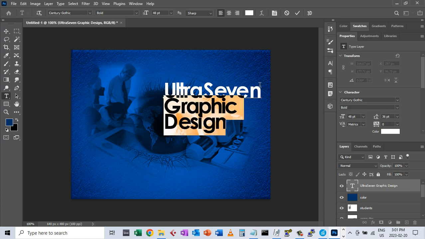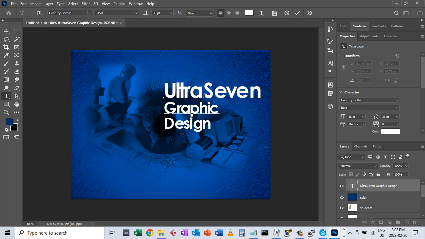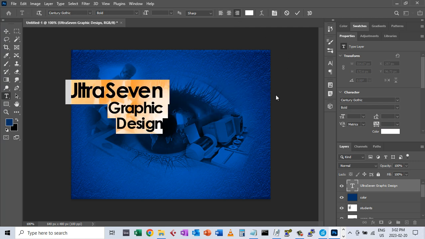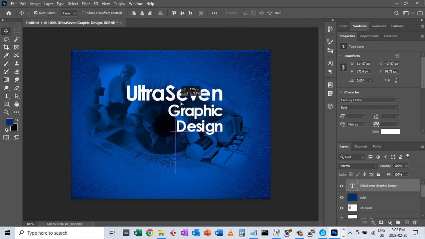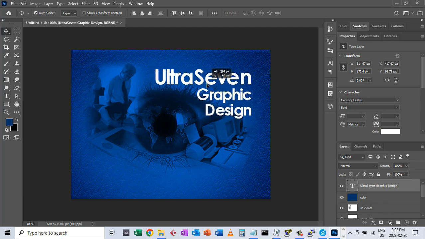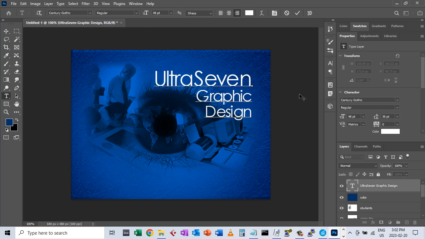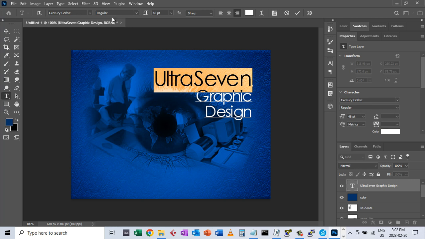So again, my goal is to make it look a little less system. I'm going to make those a little smaller as well. And you can change the alignment if you like. I'll go to right aligned. And I think that looks good. That kind of goes around the curvature of the eyeball. A little different than I have in my example, but I just mess around with it every time. This is a little bit heavy as well. I think it's bold, so I can make it not bold, regular. Or maybe the Ultra 7 can be bold and then the rest can be regular, stuff like that.